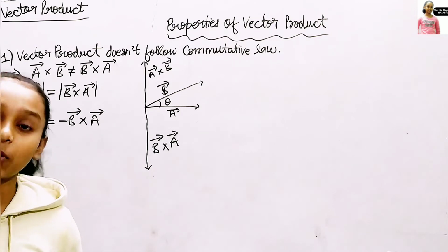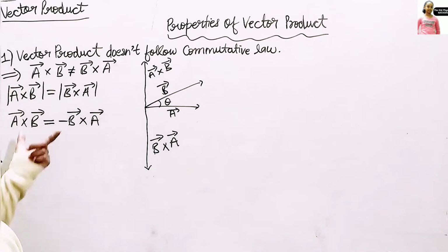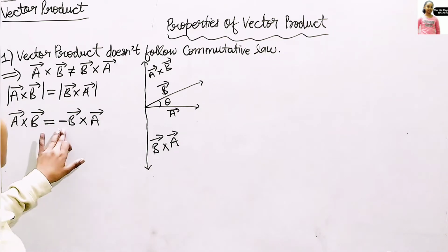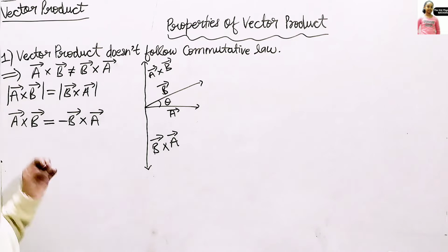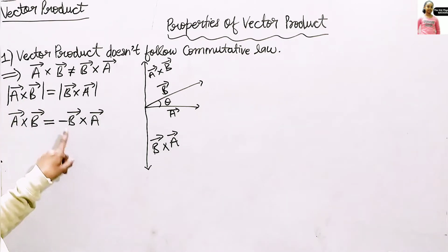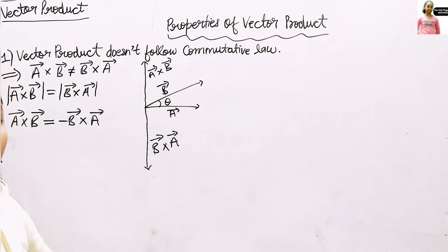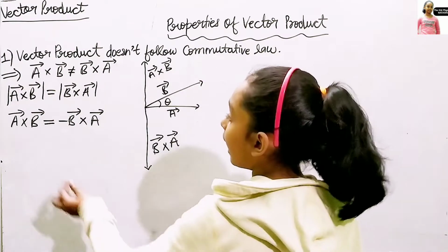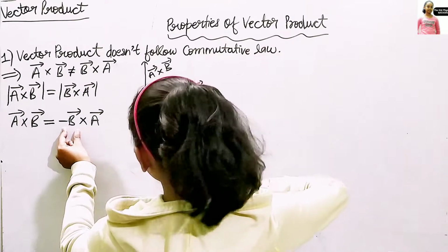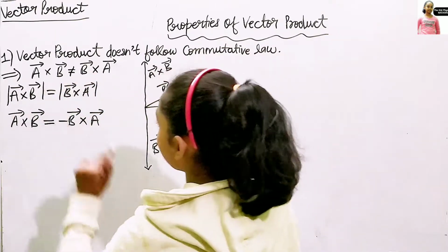Did you see what I did? See, actually I have taken B in negative. So this means that when I put any negative sign, it only means that the direction is opposite. So let's take that B is in north. Then minus B will be in south, meaning in its opposite direction.